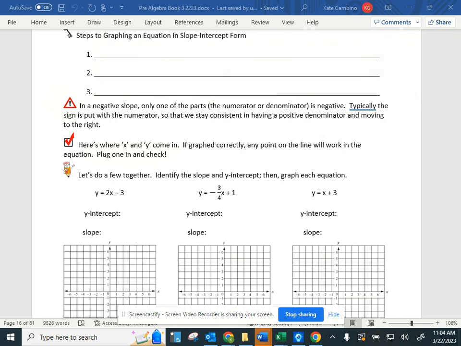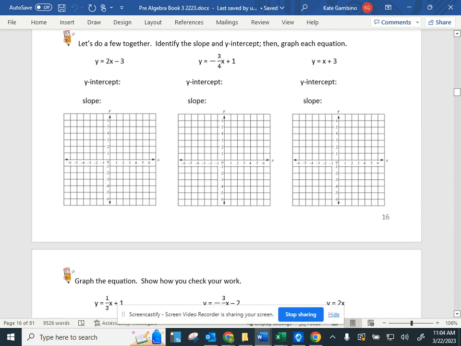We need to remember our equation. Y equals mx plus b. I'm rewriting it down lower because I can't see the top of my page. You have it on the top of your page. Know it, learn it, love it. Y equals mx plus b. You need to know your 3 steps to do this. So our first step, here's our equation. Y equals 2x minus 3.